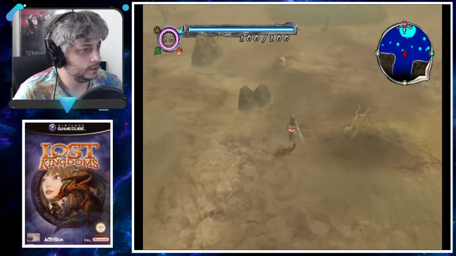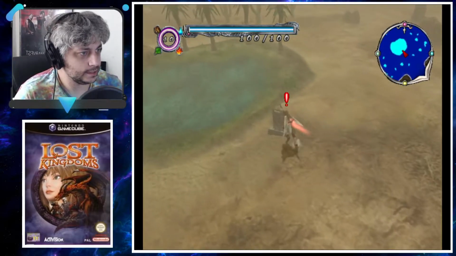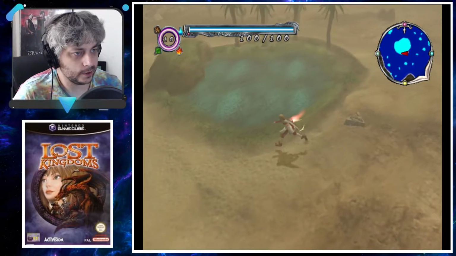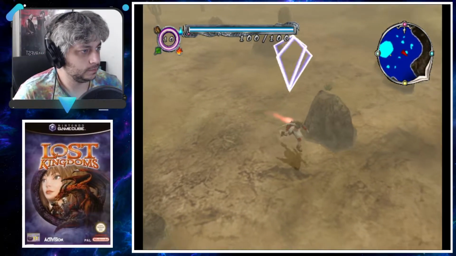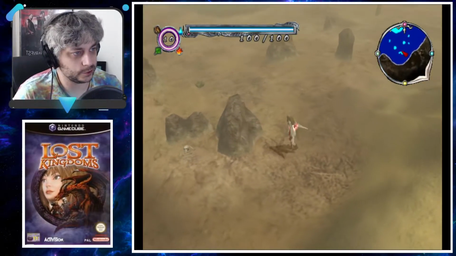Okay. We've got a nice looking desert here. Some sort of oasis. And a rock that goes into the ground. What did that do? I heard something else move. I don't know what it did. But we definitely want to find that fantastic treasure. That's for sure.